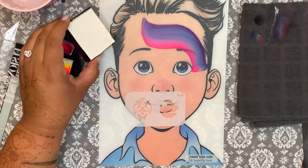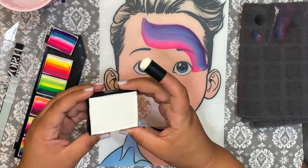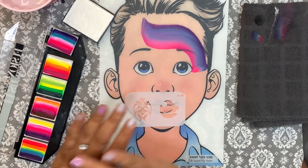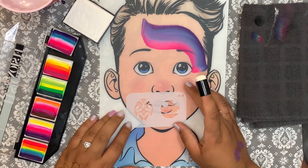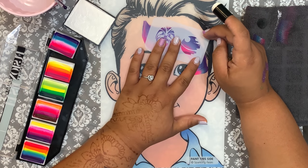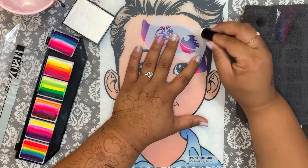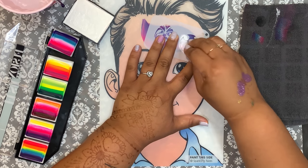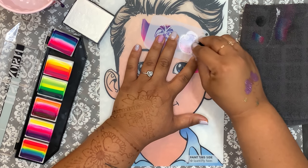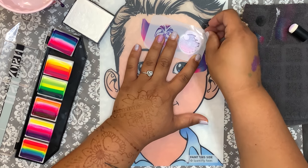A tip I tell people that ask me about stenciling: when you're on the job and you're already using this — as you saw, I used it for my line work — the water that's already sitting in there, if it hasn't dried out, use your dauber directly on there. You don't have to spray anything else. Just use your dauber, and that excess is going to be plenty. We're going to do the Death Star. Again, you see what I'm doing with my fingers — planting two of them. That is an incredibly bright white. Holy moly. I blended that into a purple-y blue color. These stencils you can find at Sparrow Stencil Supply on Etsy.